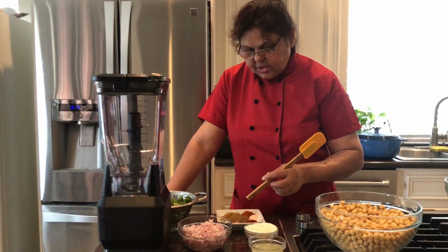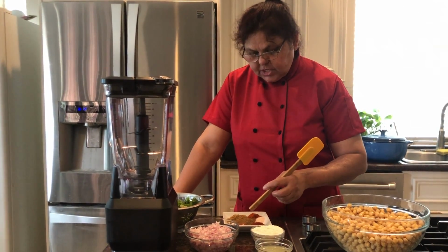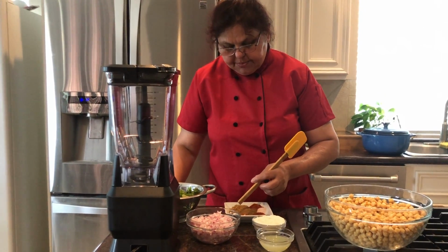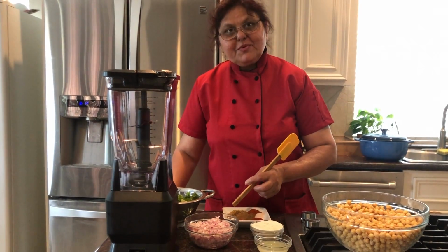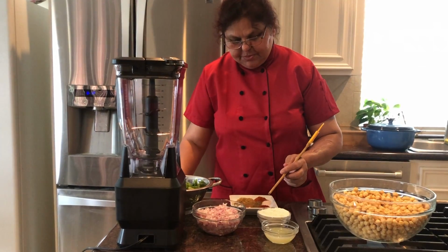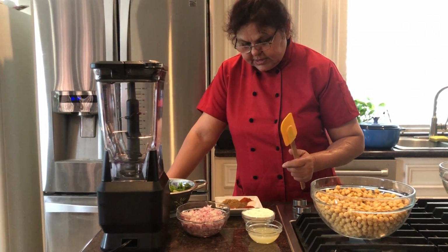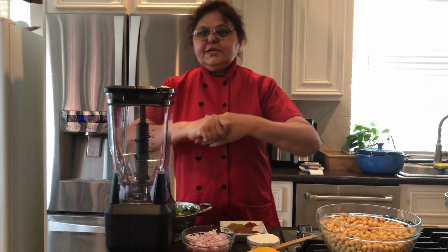Each of them is 1, and one is half. So salt is 1 tablespoon, dry roasted cumin powder 1 tablespoon, cayenne pepper 1 tablespoon, black pepper 1 tablespoon, coriander, and also the spicy chili powder, and half a tablespoon of baking soda. And that's it so far. So I can show you what we need to do in the first step.